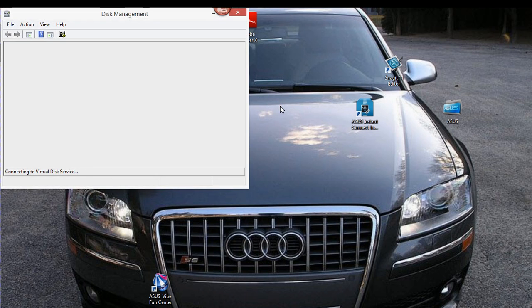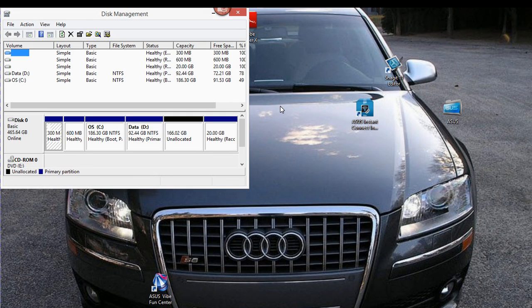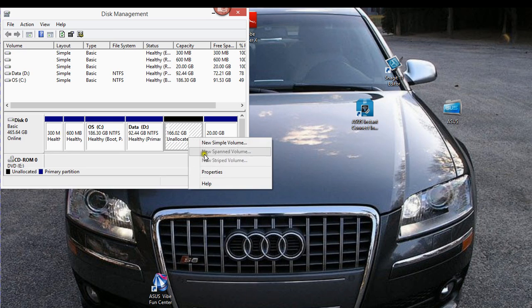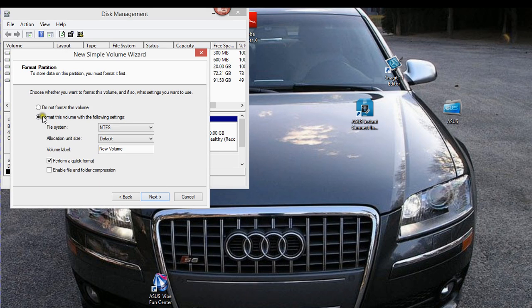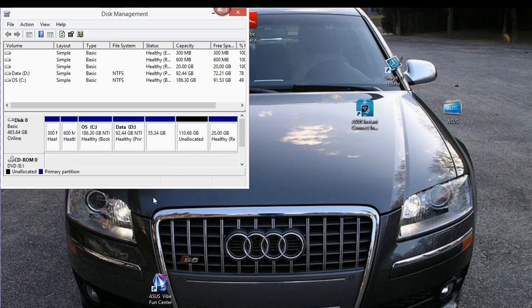So what I'm gonna do is create 3 disks, and they're each gonna be about 56,000 megabytes. And I'm only gonna have one disk group. Format. I'm gonna create 3 of these.